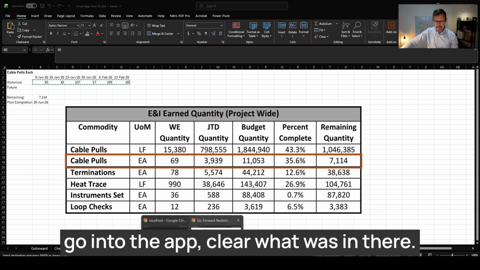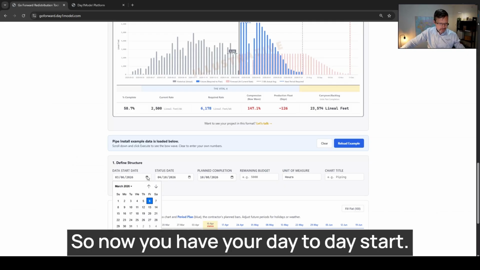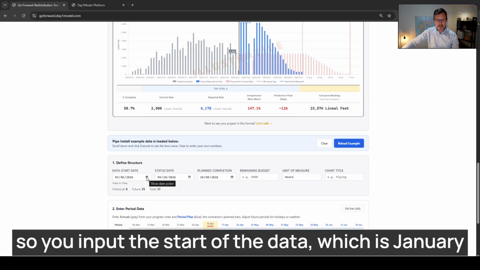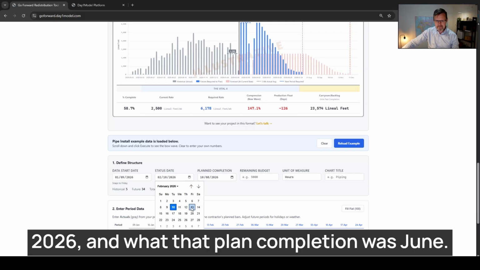go into the app, clear what was in there. So now you have your data date start. So you input the start of the data, which is January 9th, 2026. Input the status date, February 13th, 2026.